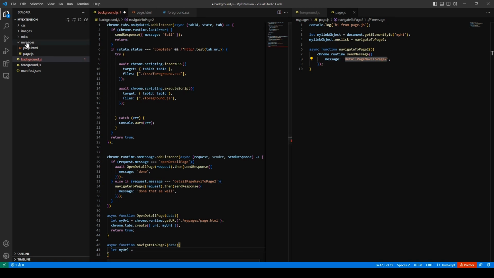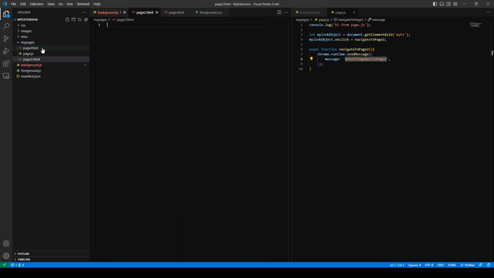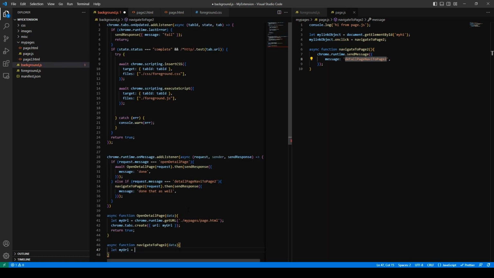And maybe let's say we have a new file, page2.html. We'll just use this page2. And here we just also need to determine the URL. So chrome.runtime and then getURL to this specific page. Of course, this also sits in this folder My Pages. And so I need to integrate the path to the file there as well.